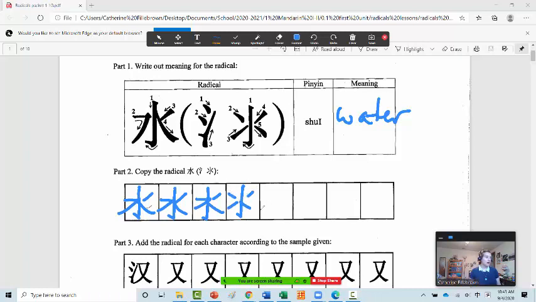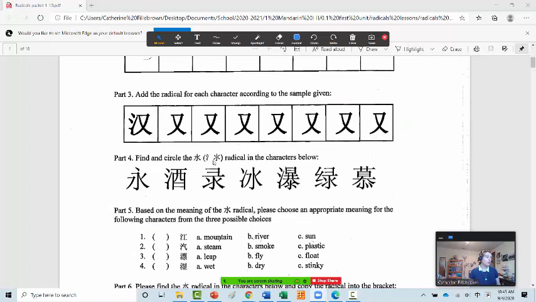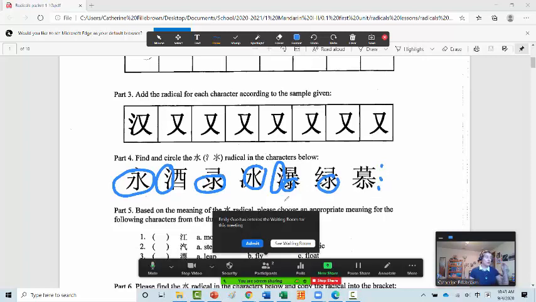Then for the next part, it wants you to circle all the waters. Now it has to be perfect. So yes, there's a water here. That's a water. That's a water. It won't appear in all of them though. So here's a water, but those 2 dots, that's not water, that's ice. There's water here, there's water here, there's a water here, but this one doesn't have a water anywhere, so I leave it empty. If you're using a highlighter, you can use a highlighter instead.